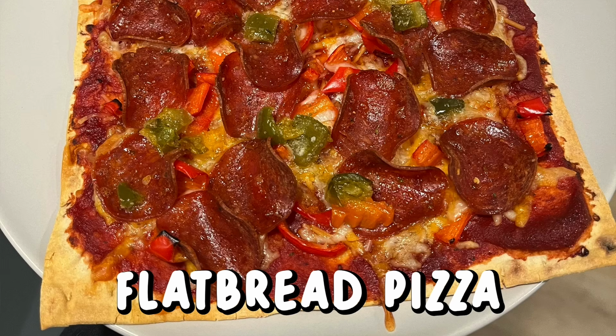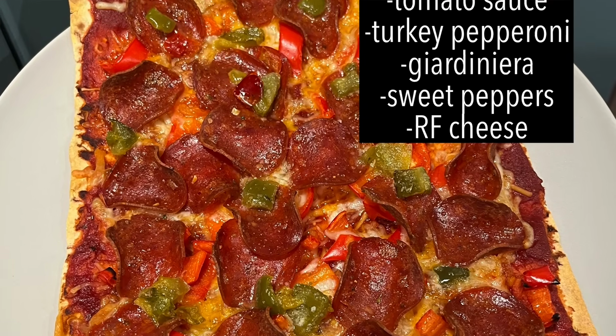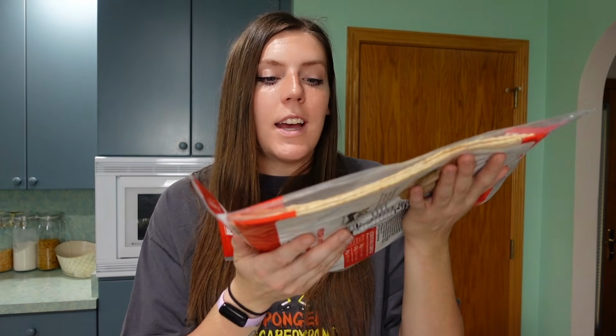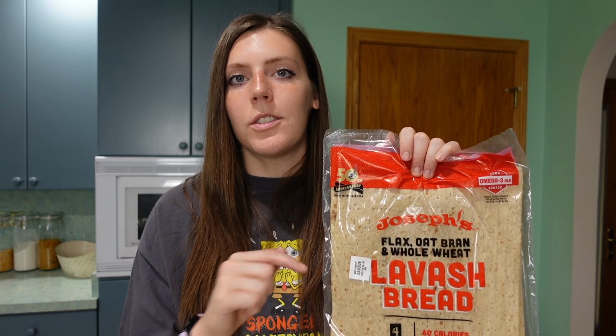And sometimes I will lay them out and make a whole flatbread pizza out of them. A lot of the time when I end up eating them, I fold them like this though. So even if I make a giant barbecue chicken pizza or something, it's just easier to end up folding it up. But sometimes I'll make a pizza too, and it's just really nice because they're a good size. They get nice and crispy in the oven or the air fryer, and it's just a nice low point option I like to incorporate every now and then. I feel like I haven't had these in a while, so this will be really nice for quick breakfasts and lunches.